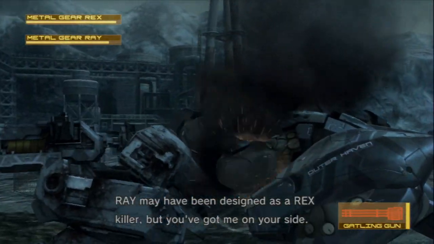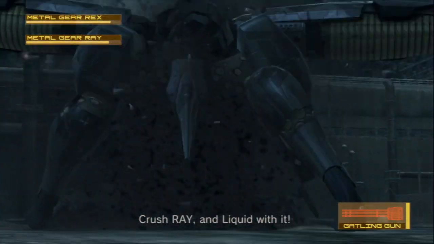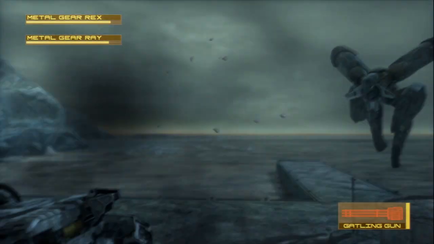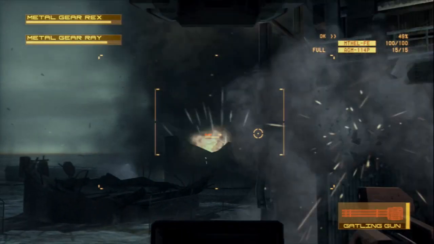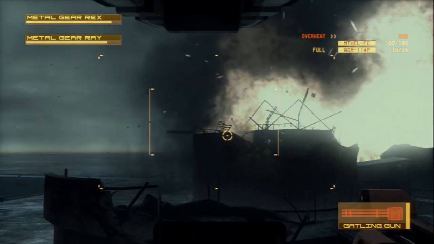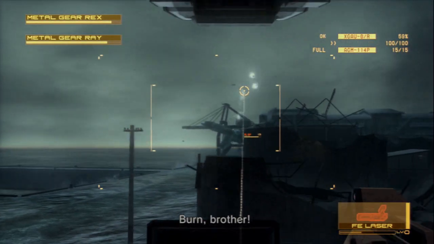Ray may have been silent, but he's got me on his side. Shit, that didn't work. Yeah. Ow! And liquid with it. Alright, so no melee Metal Gear Ray. Got you. What are we gonna do about Ryan, though? I mean, he's kind of stuck underneath a whole bunch of stuff. Fuck it. Epi laser. Oh, shit.